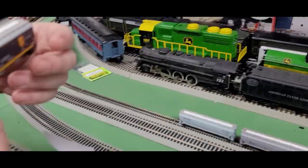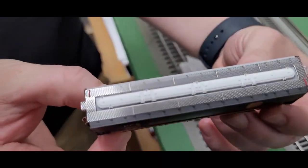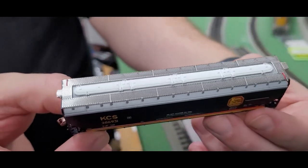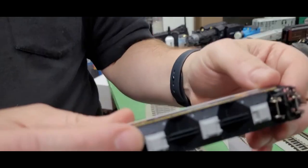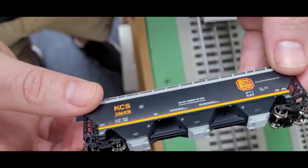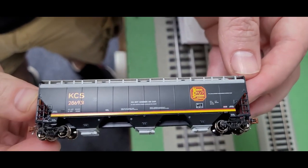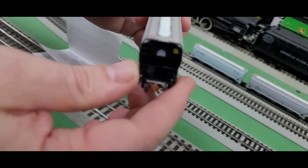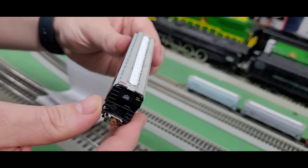I'm gonna take this Kansas City Southern here. As you can see, I have the separately applied detail in there with the etched walkways. Got metal wheels, of course, on the bottom there. Even the hose tips have the little metal part at the end painted there. I mean, there's a lot of detailing happening here. And truthfully, these are some of the best N-scale rolling stock cars I've seen in a very long time here.